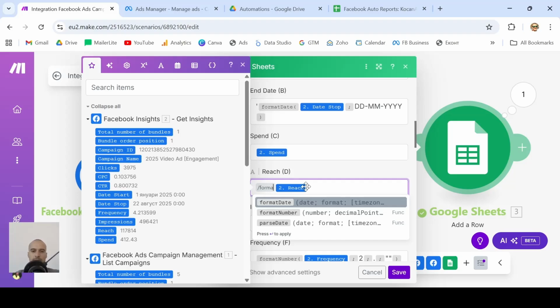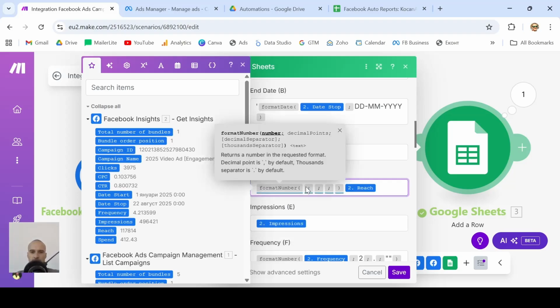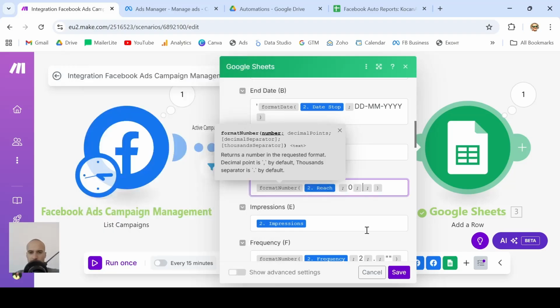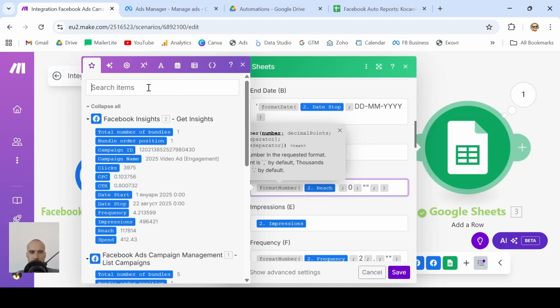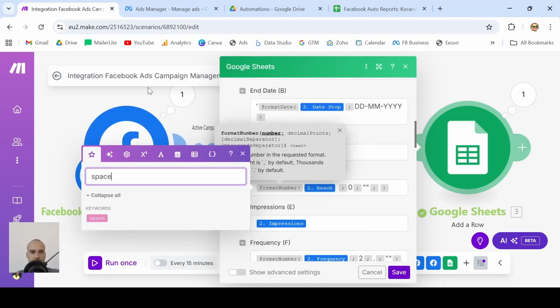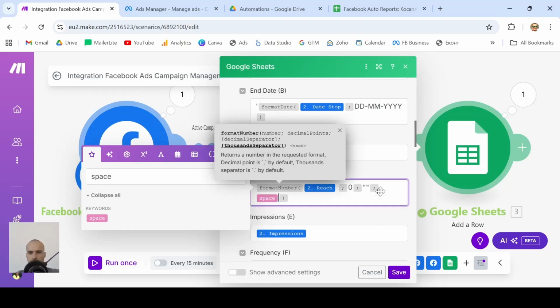So format number, again drag this at the beginning of the formula, 0 decimal points. So the formula goes like this, and here you add space. All right.